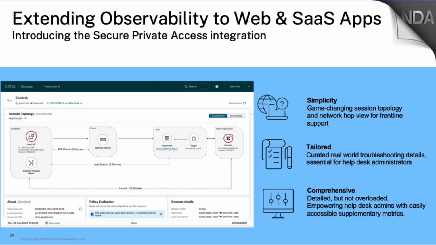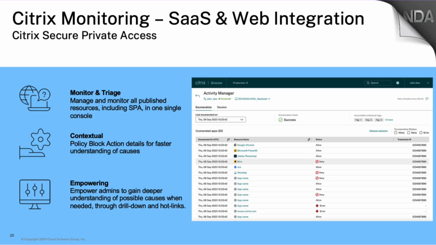Right? So as you can see, it's a similar topology view that helps you easily understand the nature of the issue and further extends to provide clarity as to what the actual reasons were that correlate with the user's complaint when accessing a web and SaaS application. So overall, a very capable set of features that empowers you and your team to successfully triage and troubleshoot a session that a user had with Citrix.